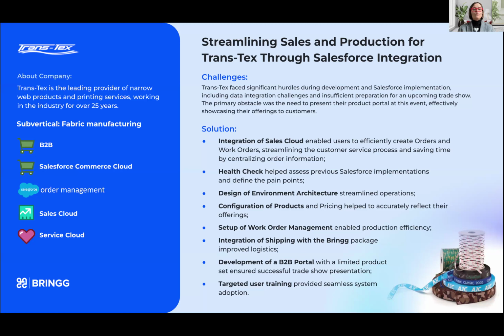So the question was what would be the combination of products and the right transformation paths that could help them get there. Through evaluation with Salesforce, we established B2B Commerce, Order Management, Sales, and Service to be the right mix of products for Transtex to launch. We began with the health check and provided a light audit of the previous implementation. And then we were able, within 3 months, to launch the B2B Commerce storefront, then launch Order Management, and then eventually automate additional processes such as shipping, receiving, return management, and things like that. Overall, helping Transtex process more orders, and already within half a year of our current engagement, increasing their volume by 15%. I'm going to hand off the reins to Ole for the next case study, as he participated closer on it with our European team. So Ole, take it away.